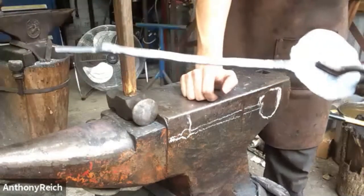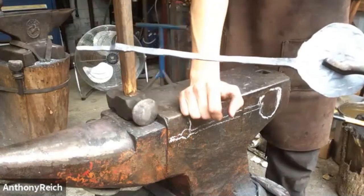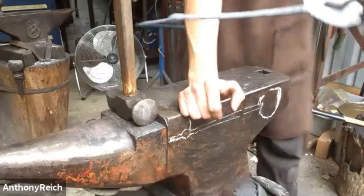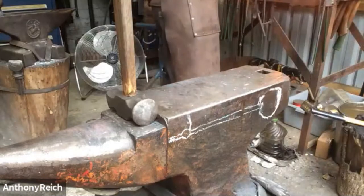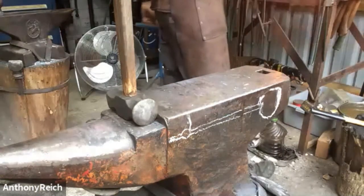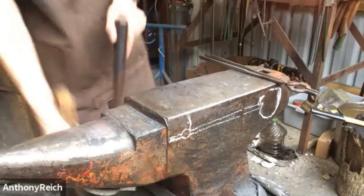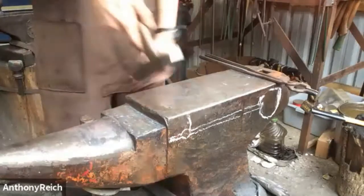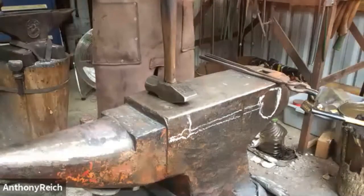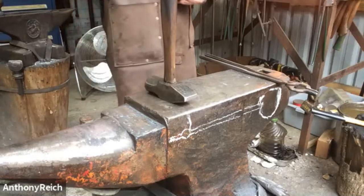That's the hook part. It's about final thickness. Then we have that swell, which we're going to now cross peen out. All right. I'm just cooling the tip so it doesn't burn up as easily. Cooled off the little tip that you just drew out. Yep. Very nice. The ornate.